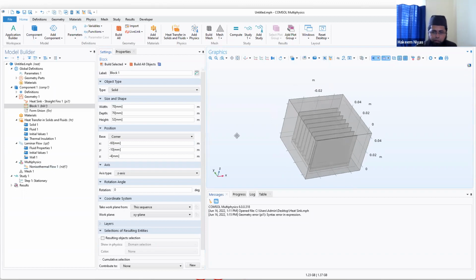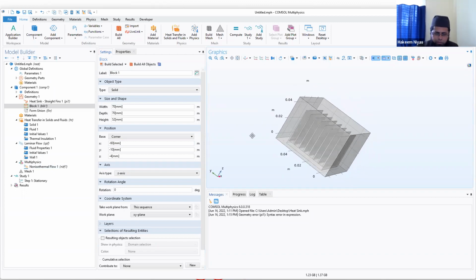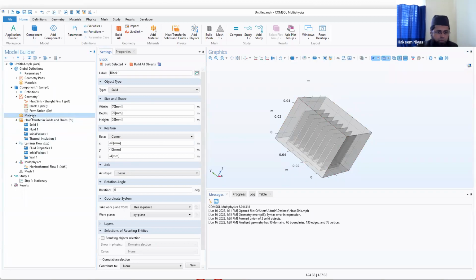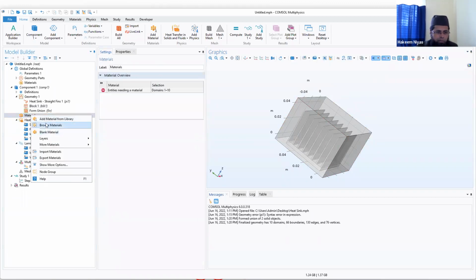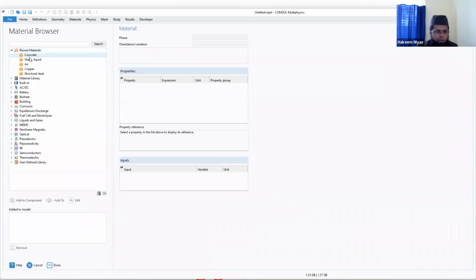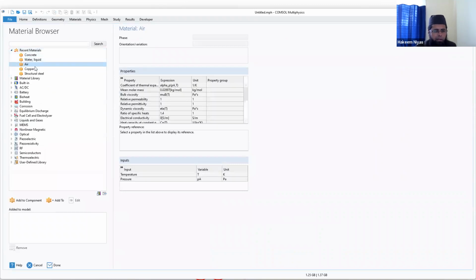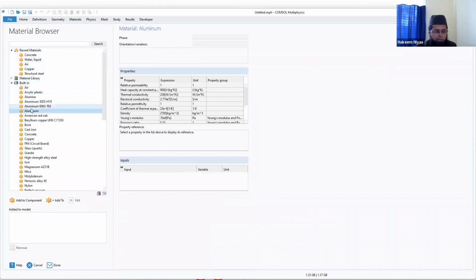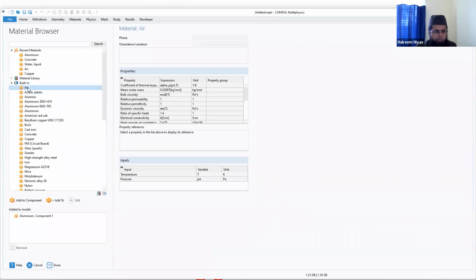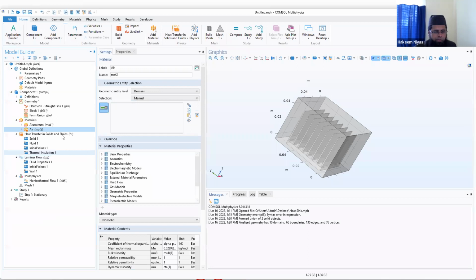So why have we done this? Because this outer box is the airflow. Air will be there, so we can choose a material, browse material. We have air, and let's see, built-in air and aluminum. So both materials we have chosen.